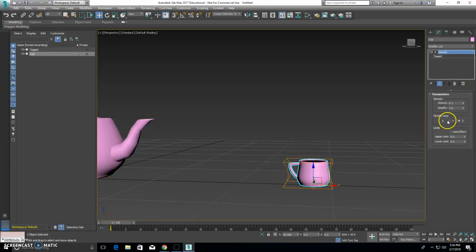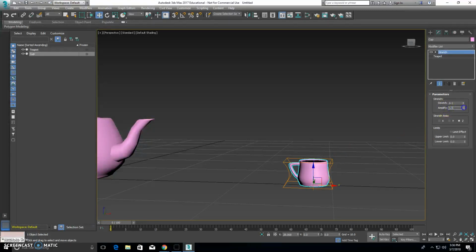Now you can play around and see what happens if you do the different axes and so on. We're just sort of stretching it vertically, not along the X or the Y, giving it vertical. And if you want to modify yours a little bit more, that's fine as well. I don't think you can do anything right in here. No, you can just sort of play around with this.